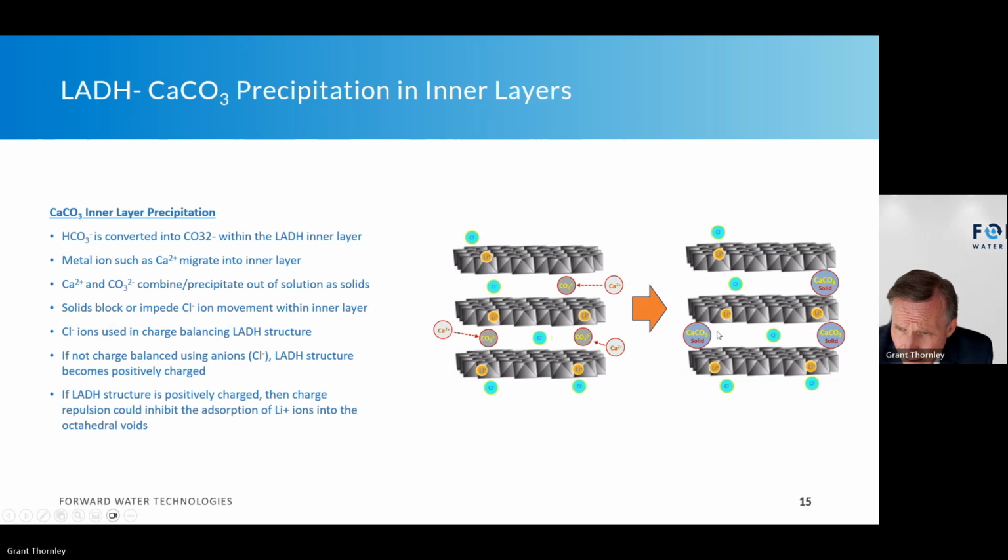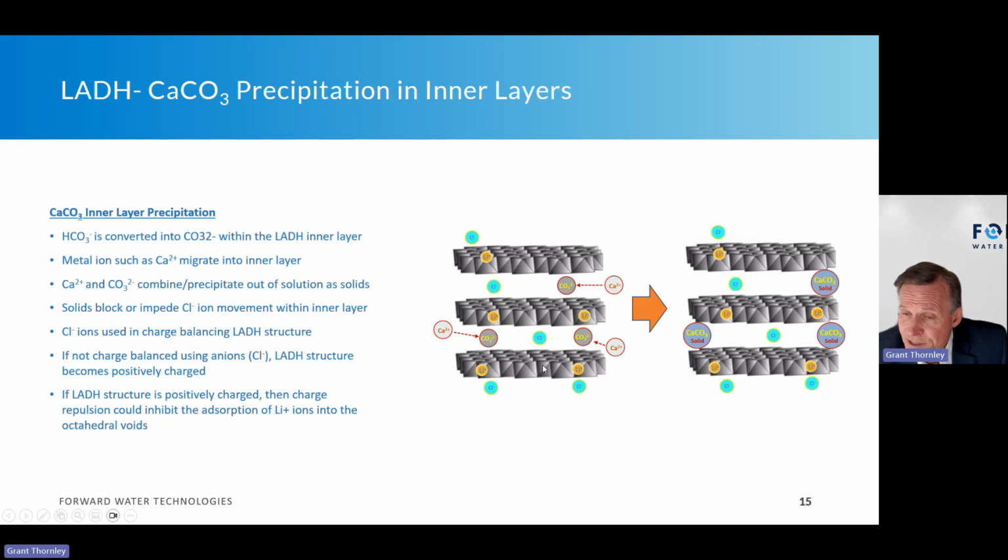So calcium alkalinity can be a concern. Sometimes it can also be addressed if I adjust the pH. If I have bicarbonates and I reduce the pH, I can actually convert the bicarbonates to CO2, or minimize the amount of bicarbonates in it. But this is just an example of showing you that if I had some type of precipitate form in the inner layer, it's going to block the transport.